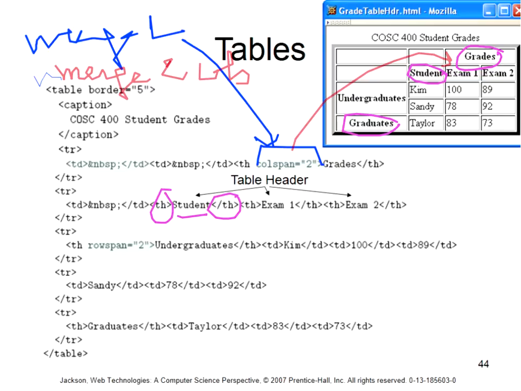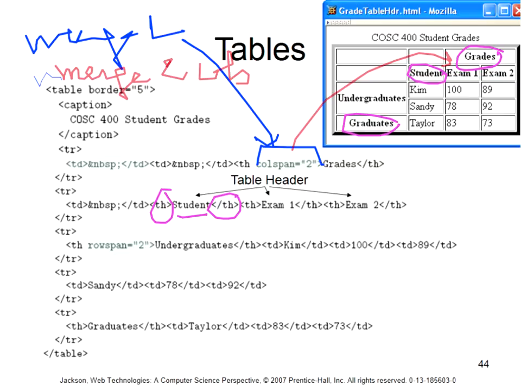So grades will be displayed across 2 columns. If we want to merge 4 columns, we write colspan equal 4.